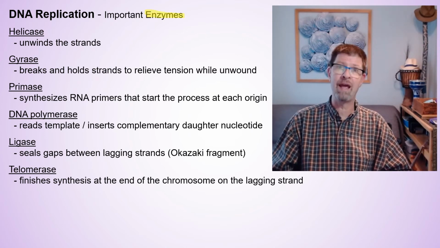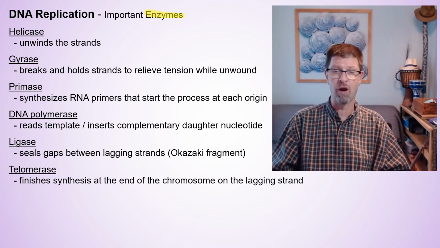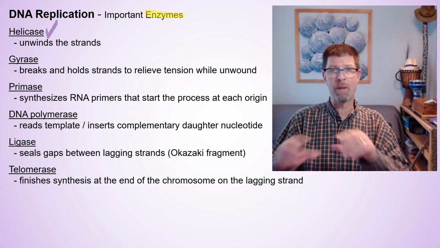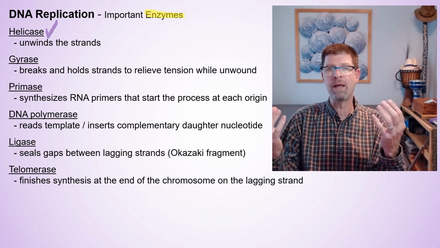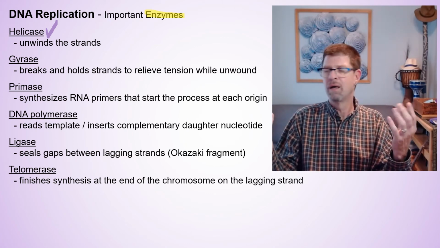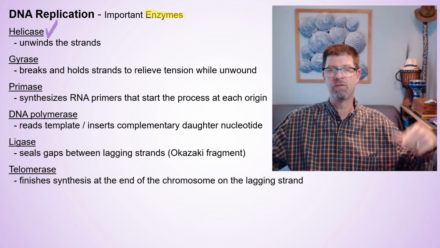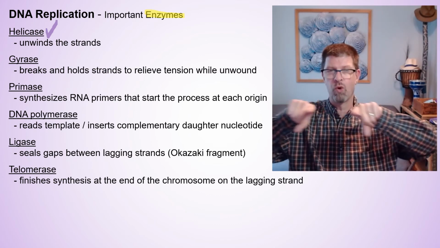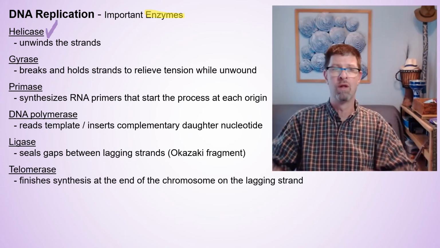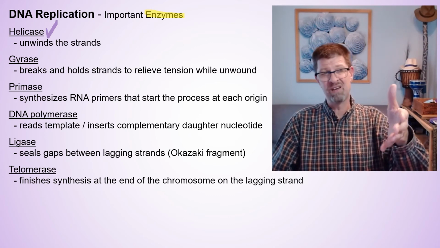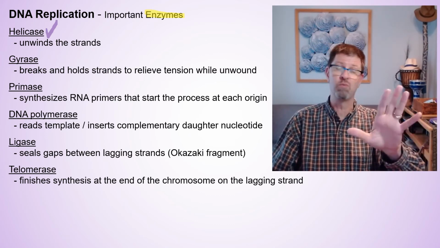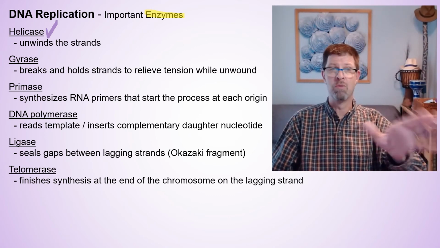It involves enzymes, really important enzymes. I already mentioned one of them, and that is helicase, which is at the replication fork, unwinding the two places where the DNA strands come together. So it's working in two directions from that bubble. Just a few more, and there's 1, 2, 3, 4, 5, 6 of them here. This would make for an awesome multiple choice question.